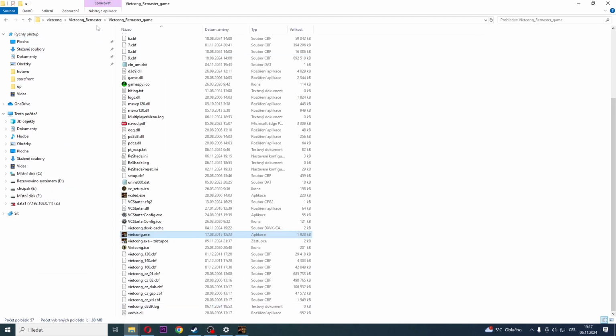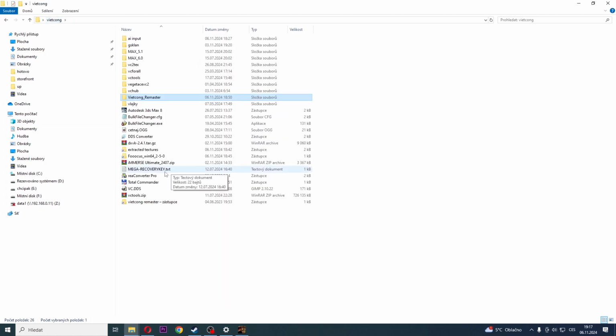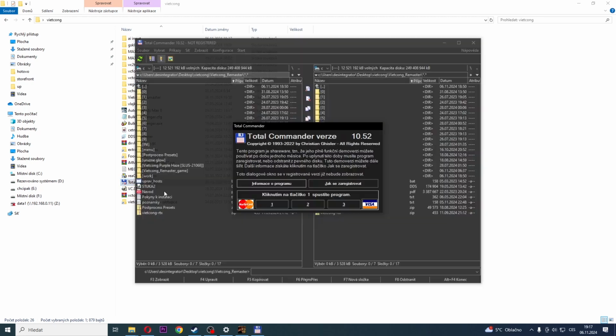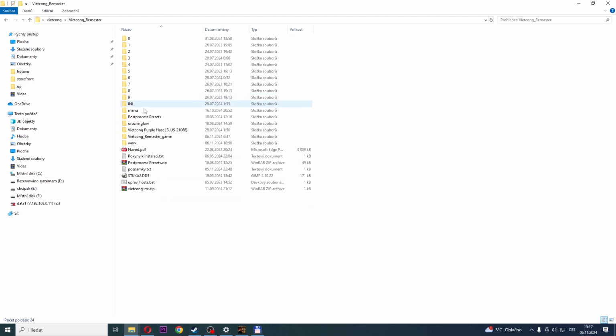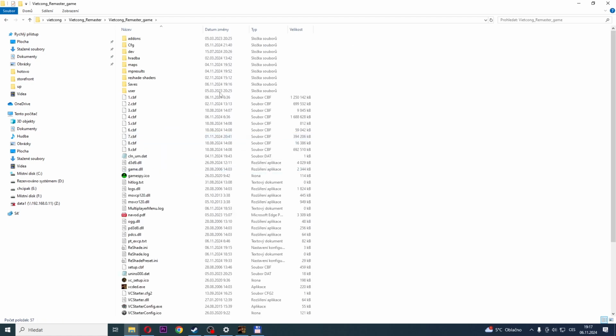Use Google and acquire the tools to open the game, to decompress the archives. In our case, there is a plugin into Total Commander, which can open the CBF archives in Vietcong.